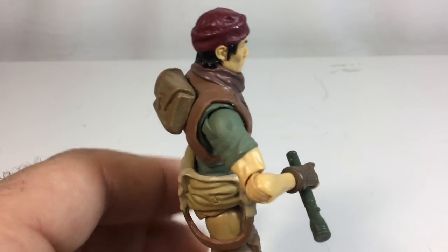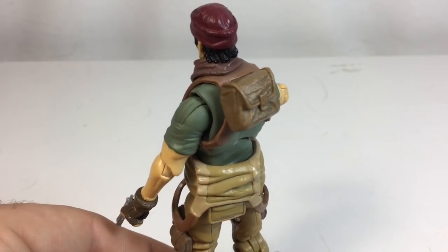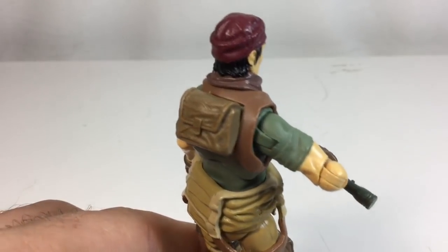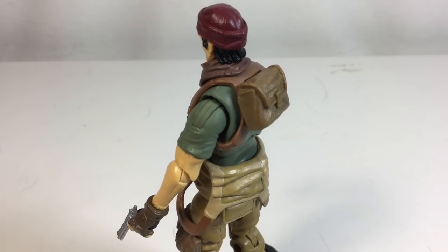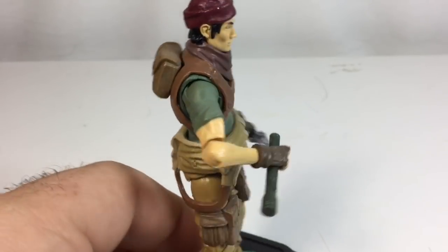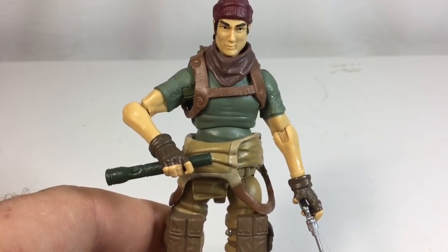I might actually end up getting a Marauder's backpack for him too, and fixing that up with a Marauder's backpack instead of this kind of useless sculpted small backpack. This way I can attach his pan and his shovel and his cooker and even his laptop. And then he can really be fully done. So maybe I'll do an updated video down the road of a fix-up for him.